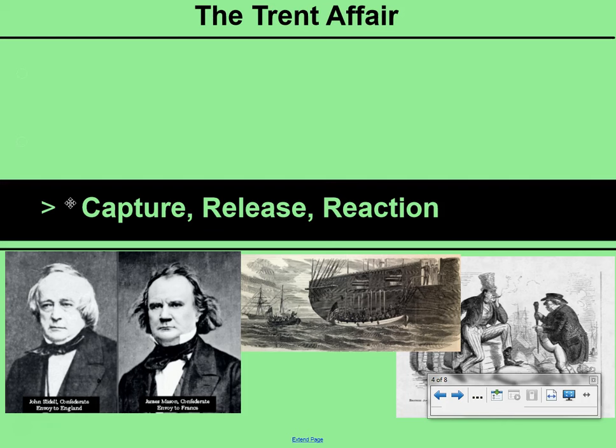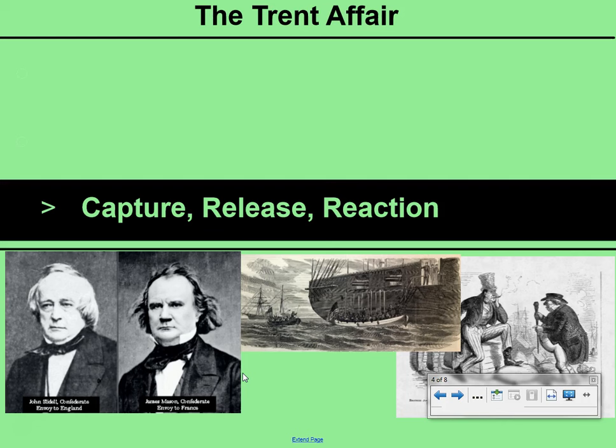Now, this violated international norm that you allow diplomats to travel abroad, and it also violated England's neutrality to meet with different diplomats from different countries. So the English felt threatened by this and were not happy about it one bit, and they actually threatened war if the North did not release these two men and allow them to continue on and meet with English diplomats and officials. So eventually in December of 1861, Lincoln allowed the two prisoners out. They went to England, but they were unsuccessful in their negotiations.